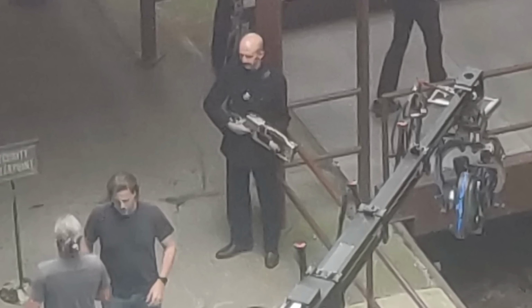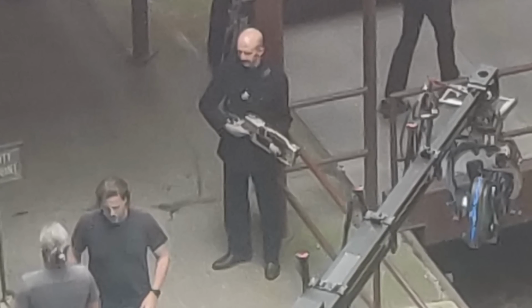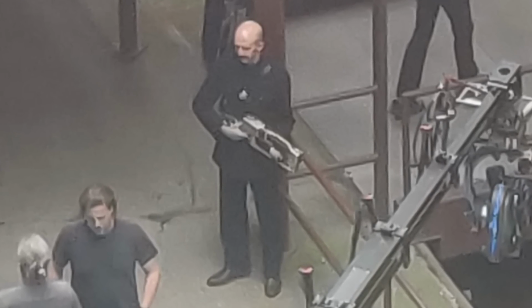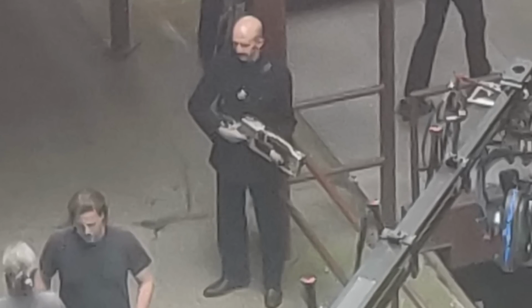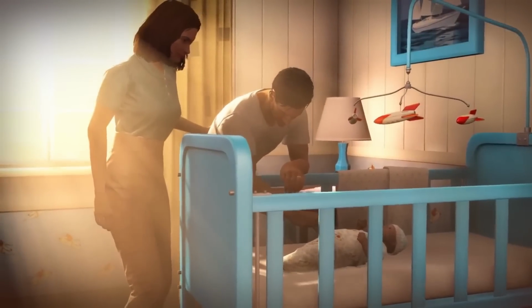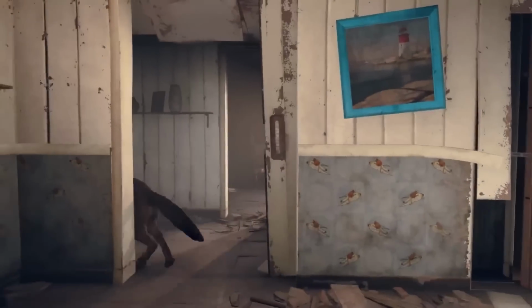We also know that the Enclave is in this show thanks to leaked photos. This could potentially, just given the outfit, be a pre-war section, whereas what we saw with the Brotherhood of Steel scribe may also be post-war. I do hope they do what Fallout 4 did to a bigger extreme here. One of my favorite things about Fallout 4 that I don't think they leaned into enough was the pre-war section. I kind of wouldn't have hated if it was a little bit longer, or if there were quests that brought you back to that pre-war section.